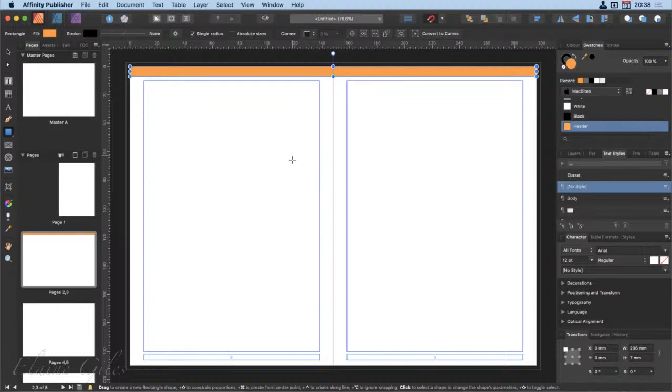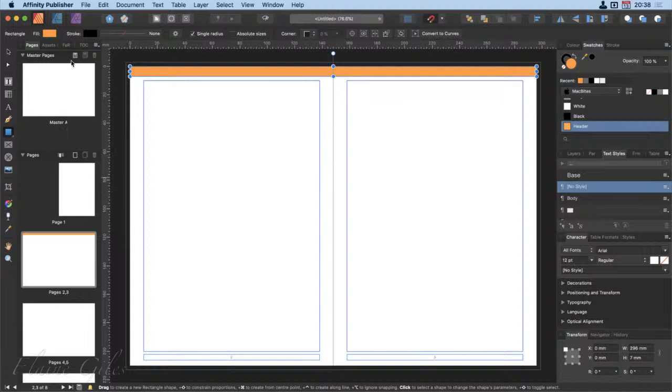Do we put it on master A? That's the question. And the answer very much depends on how the rest of your flat plan turned out in terms of what you want each page to look like. If every page is absolutely identical, you want the strip across the top, page numbers at the bottom, then yes, put it on master A. But what if some don't have that? Then you need to start mixing and matching with your masters.